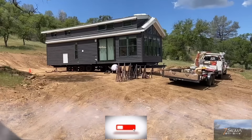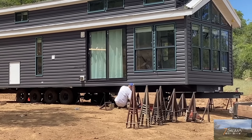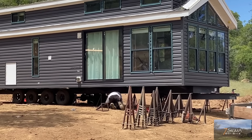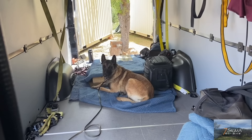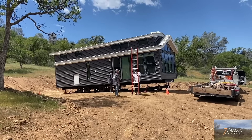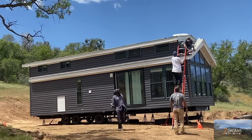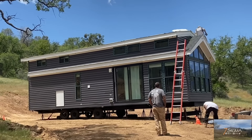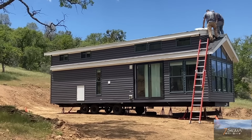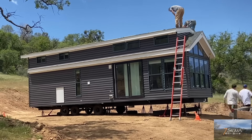It wasn't as bad as I thought, but it wasn't as easy as I thought it was going to be. This model comes standard with three axles, but we went ahead and added a fourth due to the long drive from Indiana to California. Turns out they were going to have to remove one axle including one set of tires to place additional piers to avoid sagging in the axle area, and I can always throw the wheels and axles back on if I ever need to move the home in the future.